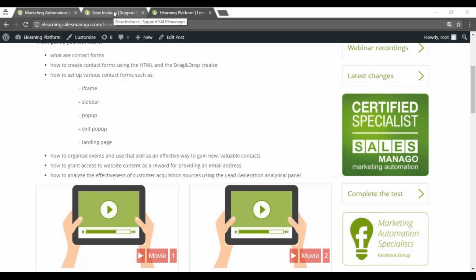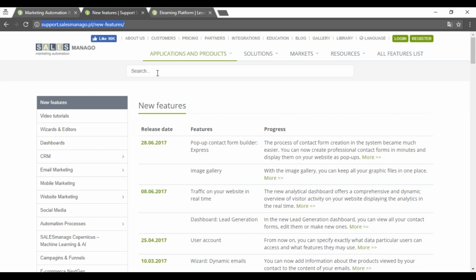Okay, then let's go next. The next thing I want to show you is our new dashboard for the anonymous visitors, and I'm going to send you the link so that you can also find the detailed description.